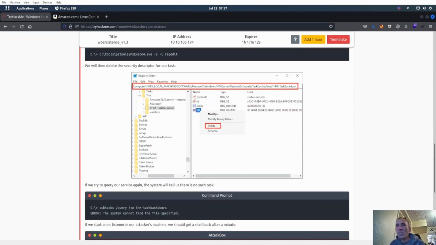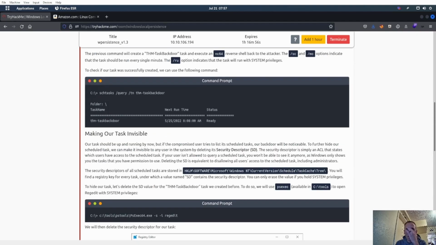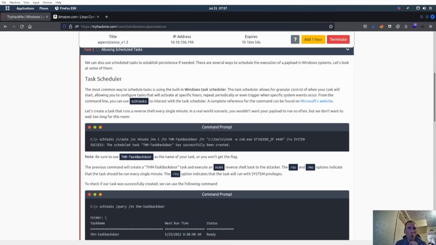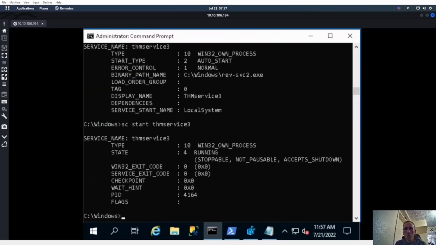Let's go ahead and do abusing scheduled tasks real quick. And I think this is going to be my last one for tonight, and then we'll do the rest of them tomorrow night, I think. We'll see. I mean, there isn't anyone else on right now. We'll see how long it is. How about that? Doesn't actually look too bad. Abusing scheduled tasks isn't really that difficult either. So we'll probably keep this up and running. Probably do a couple more things after this.